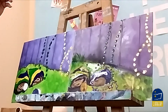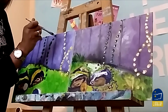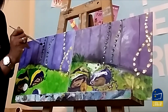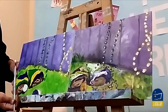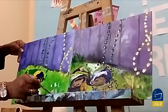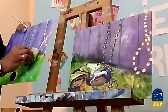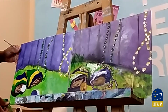All right, let's see. You can actually keep your brush just the same and just go right in between that green. Yep, that works. Now we have the other bead that we're gonna wrap around the cake, but we're gonna do that probably last, okay? And let's see, I'm gonna actually clean my brush in the grass. So you can just clean your brush on the canvas and then take your little green damp paper towel and just smudge it in. Call that a day.